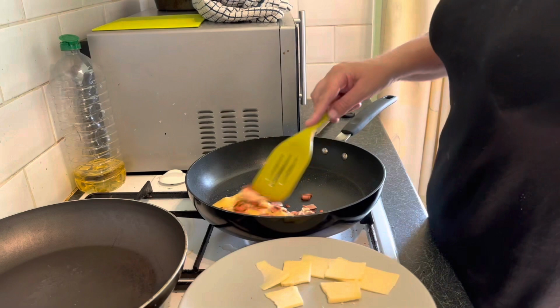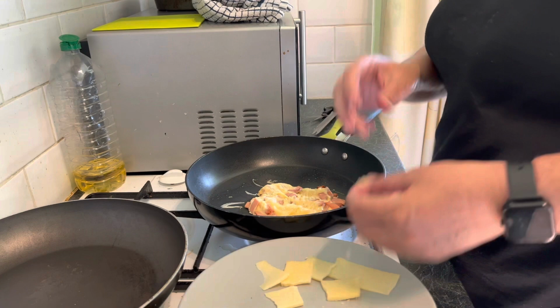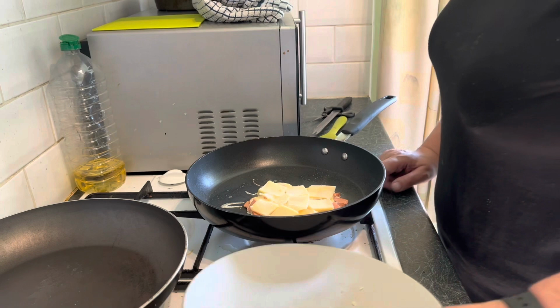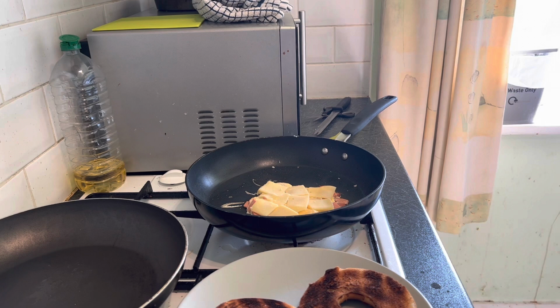Stir it around in the heat, not for long, because now I need to make a bagel-shaped, or slightly bigger than bagel-shaped, roundish, squarish, omelette-ish thing. Add the cheese slices on the top, and they need to be not just melted, but fried. So I want to put the crumbs in there and the seeds. They'll all go in, they'll all go in. And fetching the bagel. Shame you can't see it. The bagel's now well toasted. I remember to take it out.